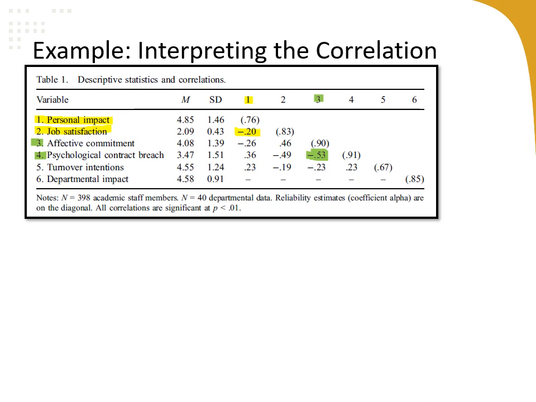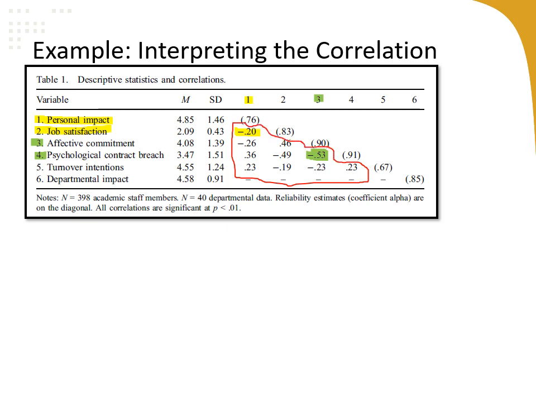And again, remember I'm saying tends to because it's not a causal relationship. It's just a relationship. All right? So if we think about this, for now we're going to ignore these values in parentheses. We'll talk about that in just a second. But what we're really focusing on right now is these correlation coefficients right here.